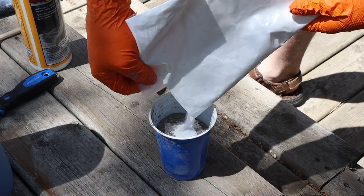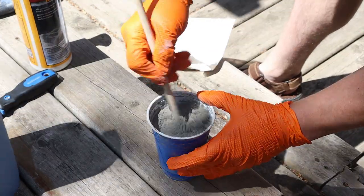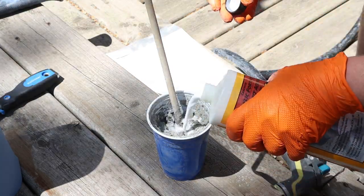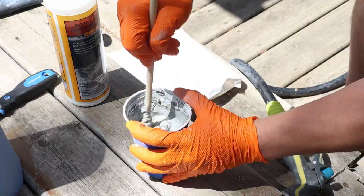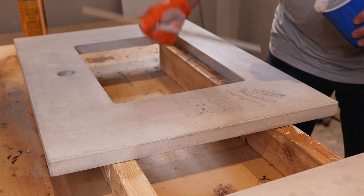Once it's dry, we can go ahead and fill any small little bug holes that are remaining with our slurry mix. Yeah, it wasn't perfect out of the mold, but that's what this is for. It's Portland cement, some of our pigment, a 50-50 mix of water and acrylic fortifier mixed to about toothpaste consistency. Now, the acrylic fortifier is going to help the slurry stick to the cured slab.